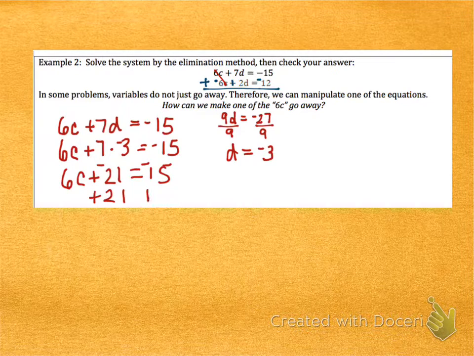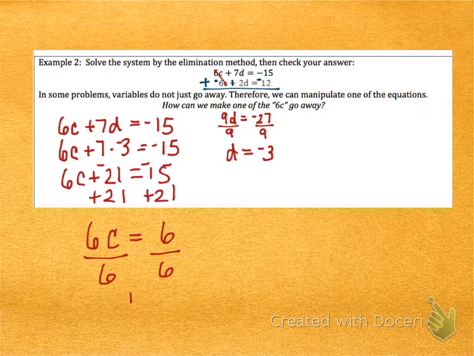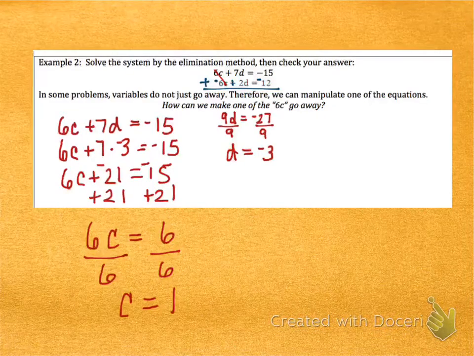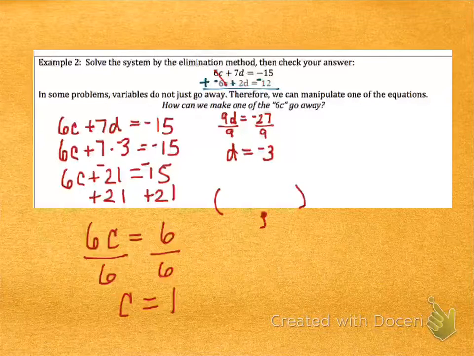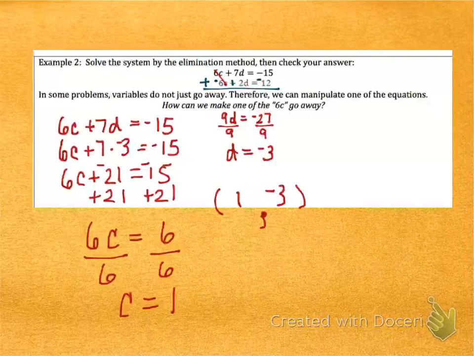And solve for C. And I find that C is 1. So now I've got an ordered pair there, a couple of things there. That ordered pair isn't XY, so we've got to look at what order we put that in. Usually when we're putting it in an ordered pair format, alphabetical order prevails. So C comes before D, so that's like our X. And our D is negative 3. As we're plugging it in to check it, it doesn't really matter because we have the letters to go by.